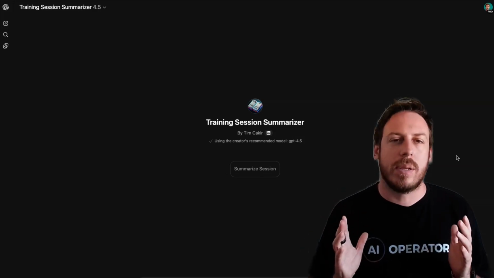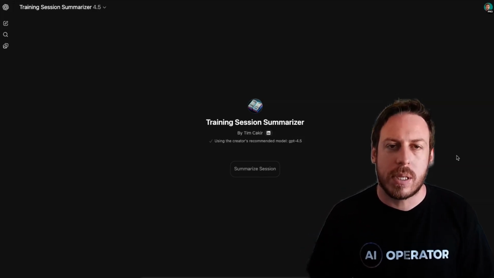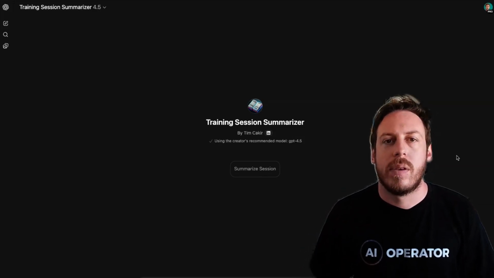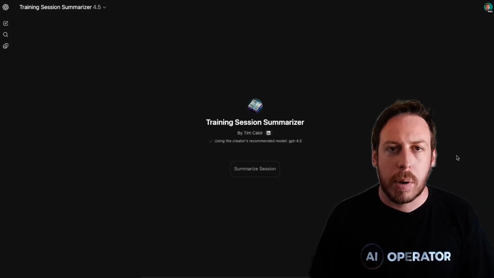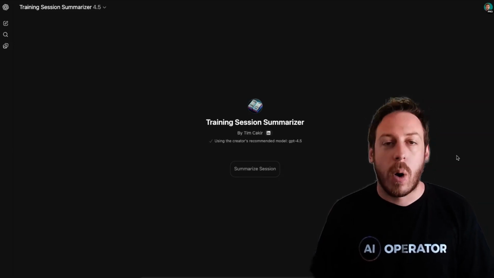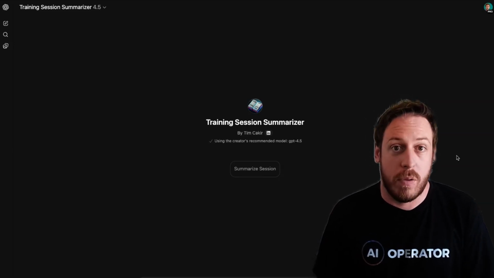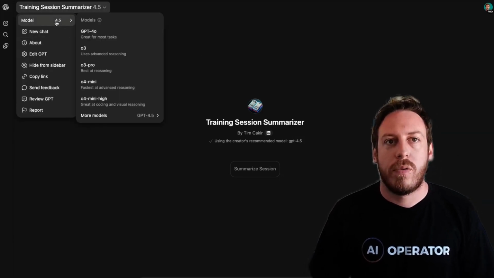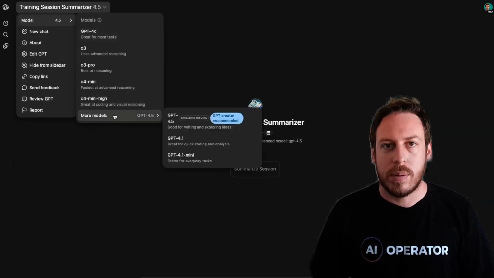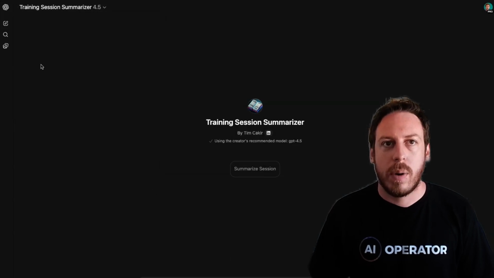This is incredible, guys, because we've been using GPTs, custom GPTs, and just having one model was not enough. You'd have a lot of hallucinations, you'd have some problems, but now you can use o3, o3 Pro, 4.5, 4.1, whatever model you fancy. This is incredible, right? Here's a quick hack while we're together.